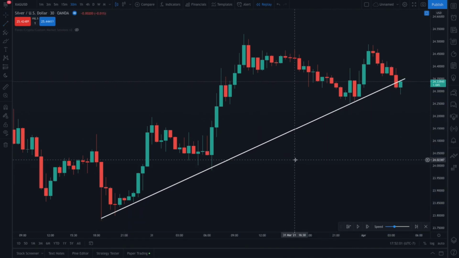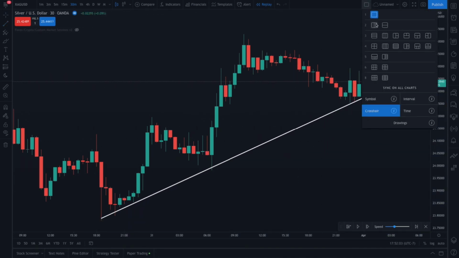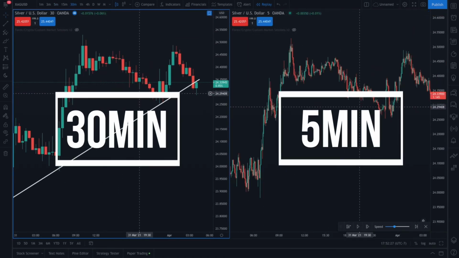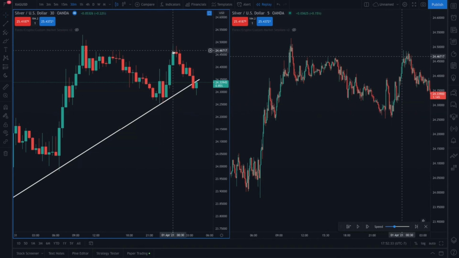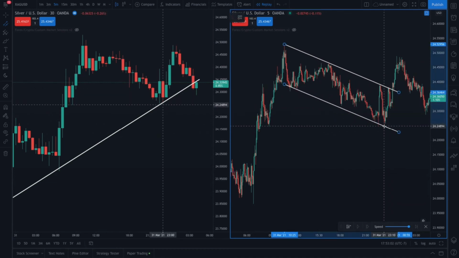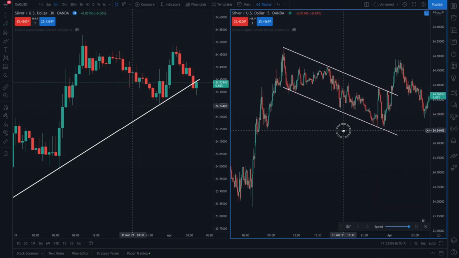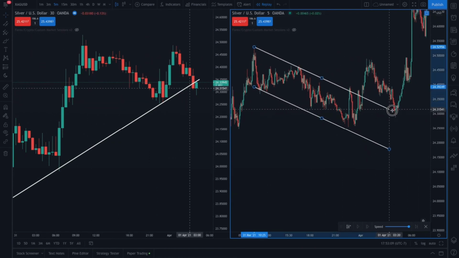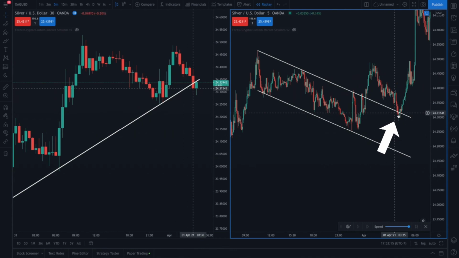Now that I have done that, I'm going to show you guys the same chart on a lower time frame. And this is it side by side. As you can see, my mouse actually shows the exact same point at the exact same time that I'm showing you right now. And now what I'm going to do is grab my channel tool, and again I'm going to connect my higher points and my lower points to establish this channel, which I'm going to use to get an entry when we get a retest of the channel right at this point right here.